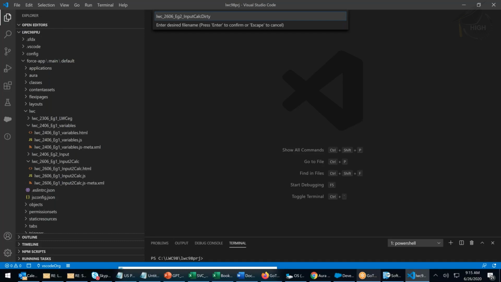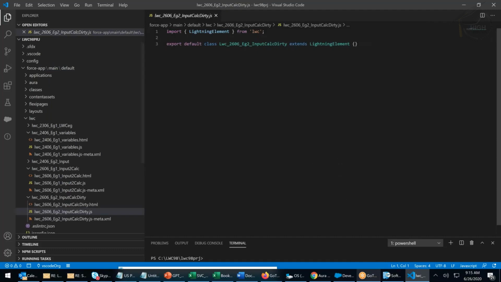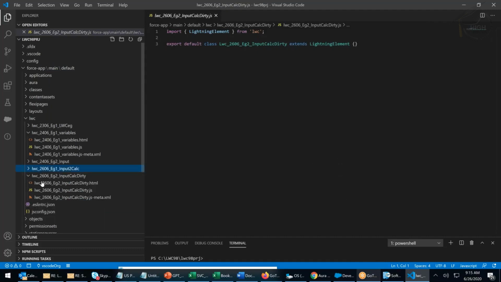I'm giving a name itself called dirty. Don't do it this way; if you don't know, then only do it. It's creating a component now. The LWC component is created. Example one I'm closing.